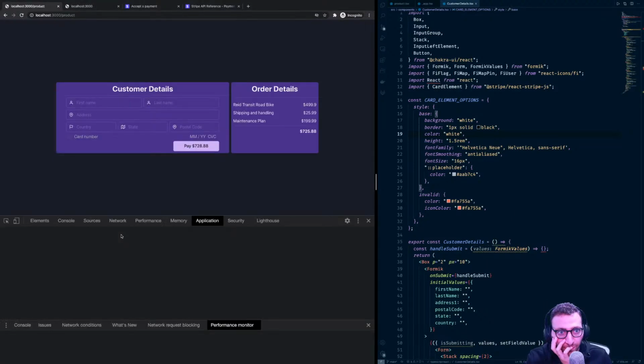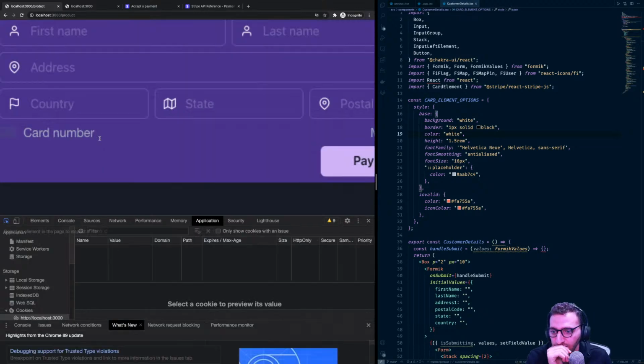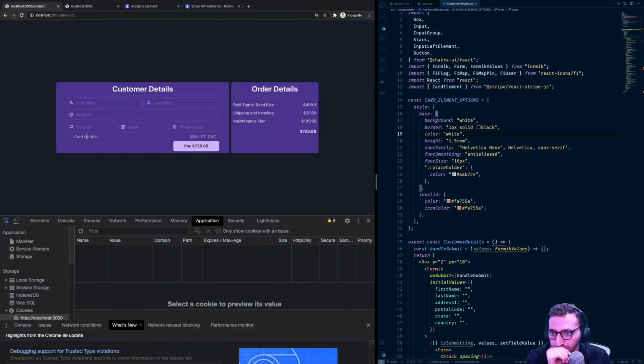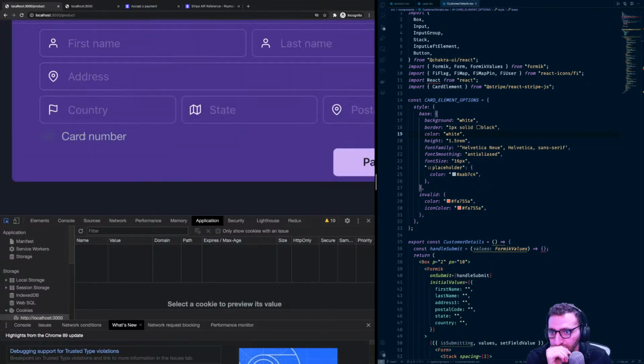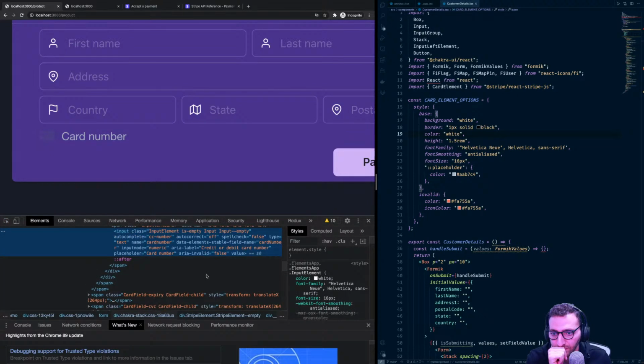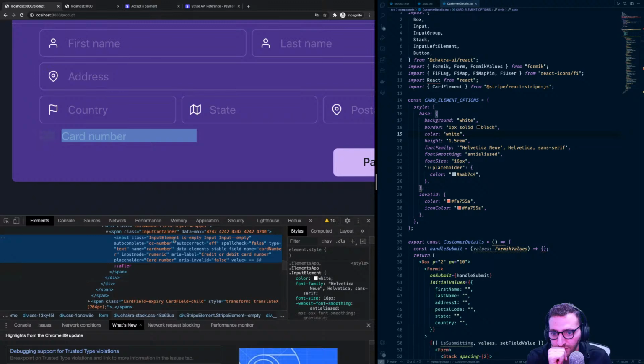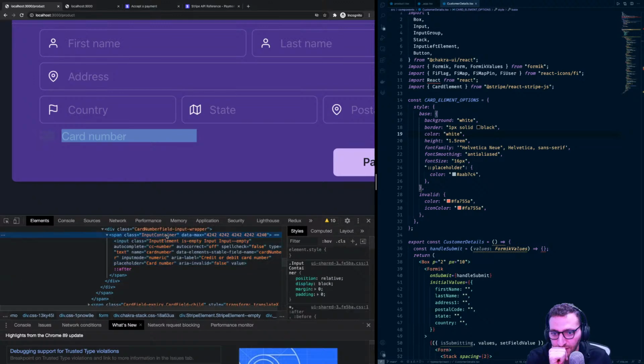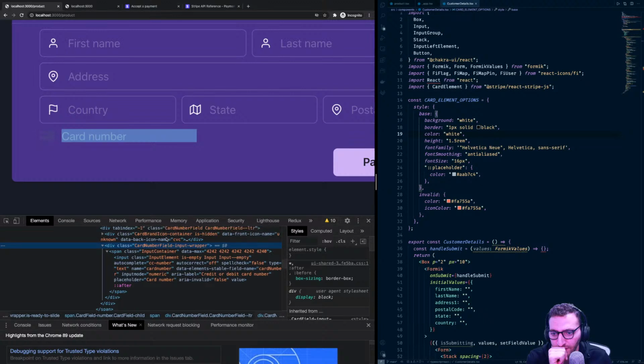I think it was based on class names. Let's just inspect this. Class input element, input container, input wrapper.